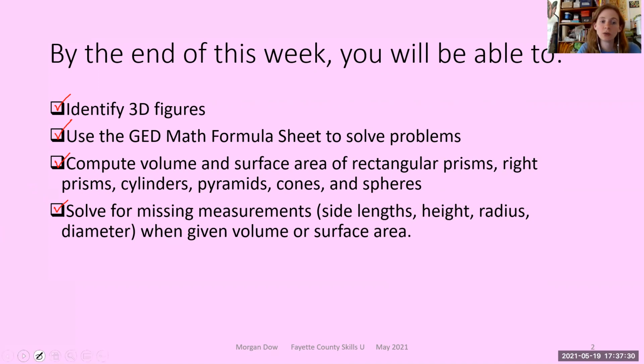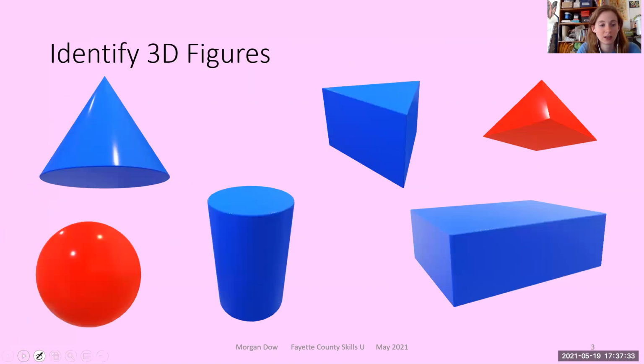Let's get started. First thing we're going to do is we're going to practice identifying these different types of shapes. So I'm going to start with, I think, probably one of the more common ones, and one that you've definitely seen before. It is this shape right here. So this is a box, otherwise known as a rectangular prism. Now you might have a rectangular prism somewhere in your house right now, somewhere nearby. If you have a shoe box or a cereal box nearby, then you have a rectangular prism sitting near you.